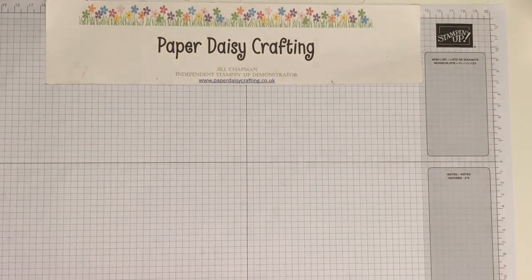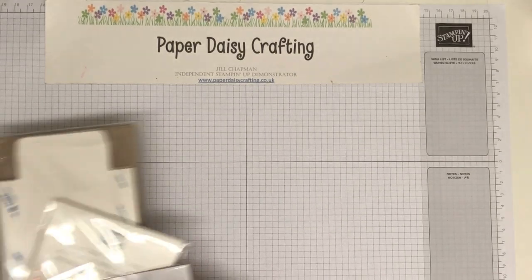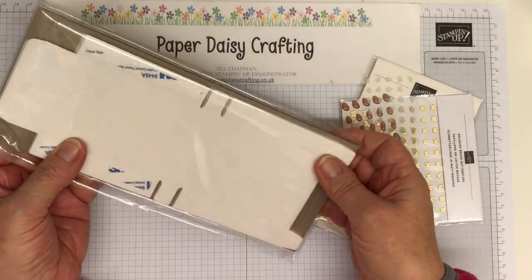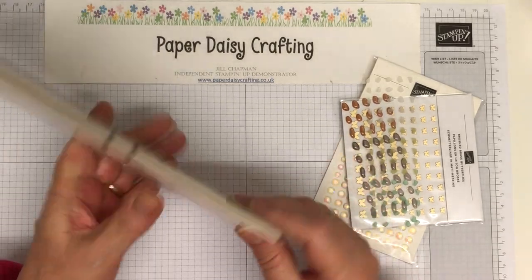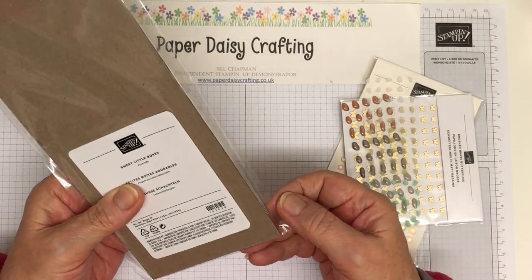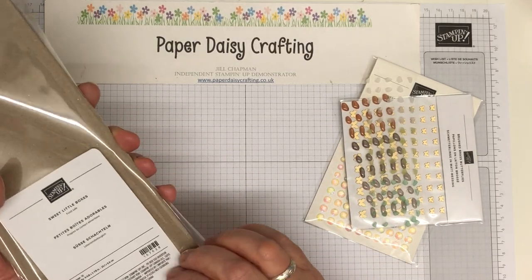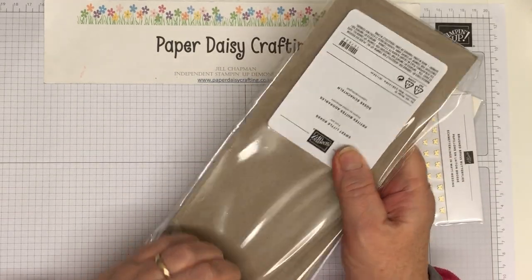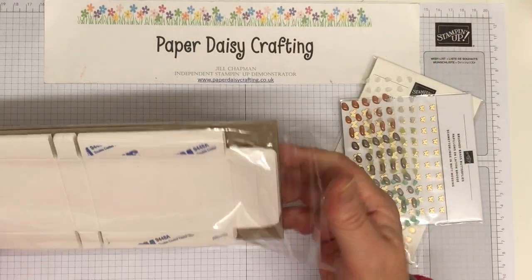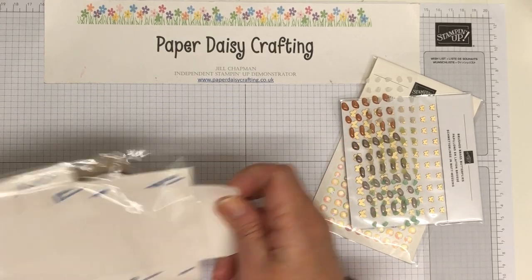And then lastly, out of the mini catalogue, we've got some embellishment. Oh, let me show you the boxes first. I bought a pack. I know you can make your own boxes, and I do sometimes out of cardstock. But I do quite like buying the self-prepared ones, because they're just so much quicker. Just trying to work out how to get these open. Oh, here it is. And these are quite good because they've already got the double-sided tape on them. So talk about making it very easy for you.